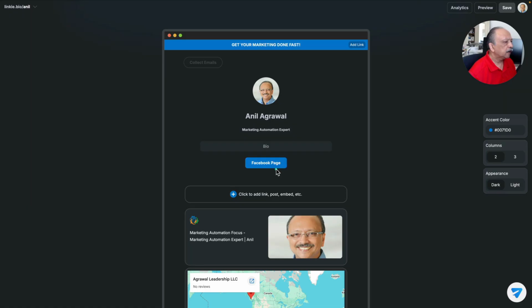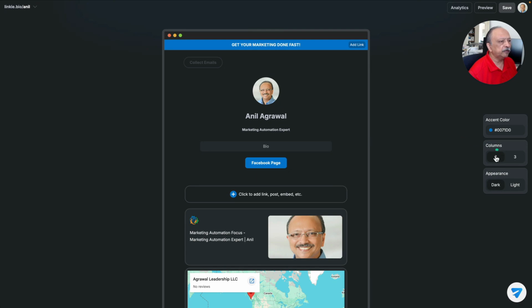Now, the color that you see here is very simple. You see on the right side a panel, and the panel itself is very simple. There are three tiles or cards. One is for accent color. This accent color is the same for buttons and for this banner, apparently. So you can change it, but that's the only option. Simple, easy, get going.